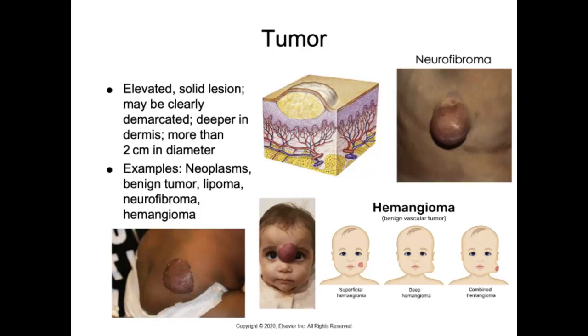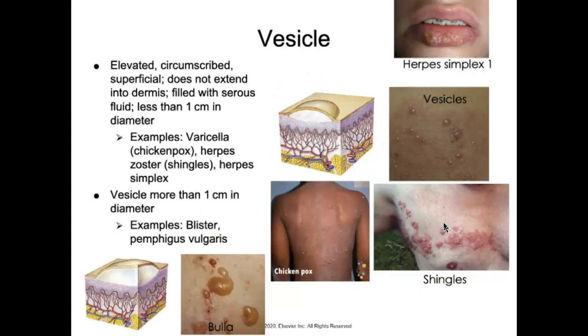We saw lymphomas in the previous slide, but here's an example of a neurofibroma, and the rest of these are examples of hemangiomas. They don't necessarily have to be this large, but I just wanted to show you the more superficial and then how they can also be deeper or put together. So here we see the combined form, and here is another example of that, but they can also be extremely small.